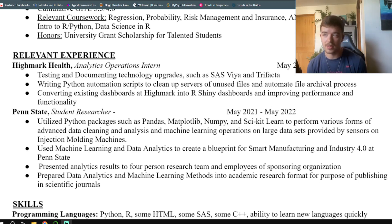The next thing was to show that I also had experience with Python. I wrote a lot of Python scripts that automated the cleanup of servers of unused files and automated the file archival process. That's pretty important in a company like this because you can imagine there are so many files being passed around, and it's important to be able to clean up old ones and archive them so people can find them easily. Finally, I also helped with some analysis in this internship — I helped convert some existing dashboards that were previously in Tableau or SAS Viya. That one actually related directly to the role I have now, because it's something I still do. I think that was an important thing to include on the resume.